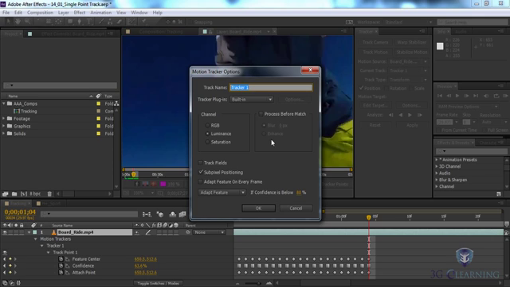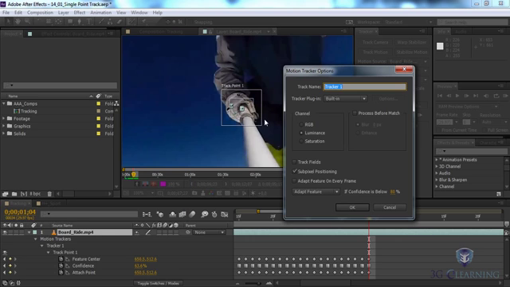A lot of times I'll change from luminance to RGB, especially in a scene like this where I have red letters. Another thing you can change is this Adapt feature. If you click on the pull down, you can tell it to continue tracking even if the confidence is below a certain parameter. The lower this number, the worse the track can be, and it'll still continue to track. You could even tell it to stop tracking if the confidence is below a certain level.